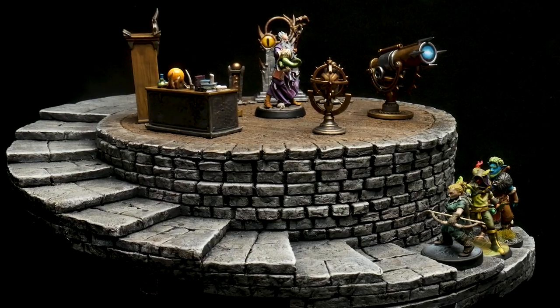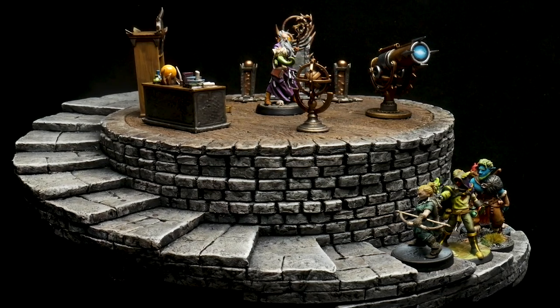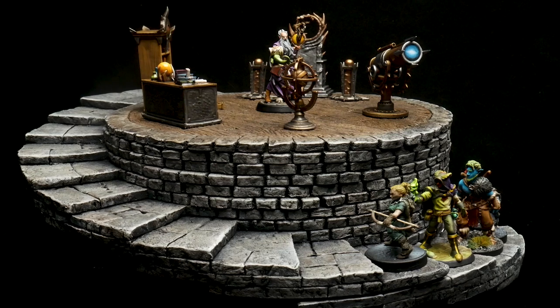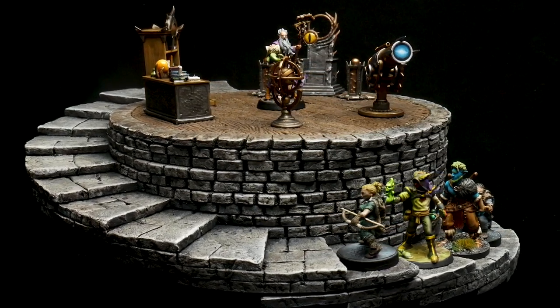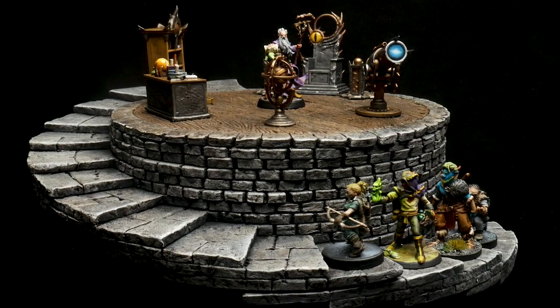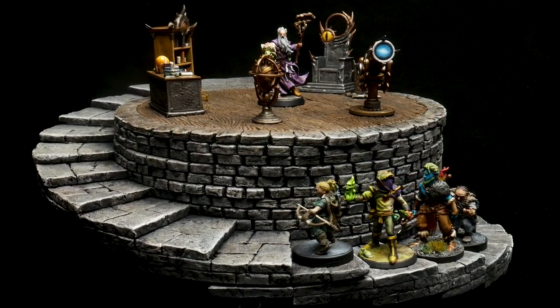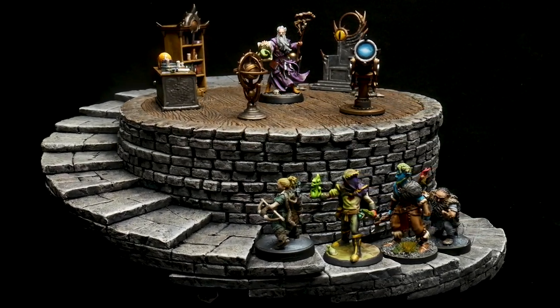And that's it — these are complete. I'm really happy with this project and I think it's going to find a home at a lot of people's game tables. You can get a lot of mileage out of these. They're very simple and cheap to build. You don't need LED lights or magnets, you don't need complicated designs or fancy tools — just some foam core, some glue, some paint, and you have an immersive and practical terrain piece for your tabletop RPGs.